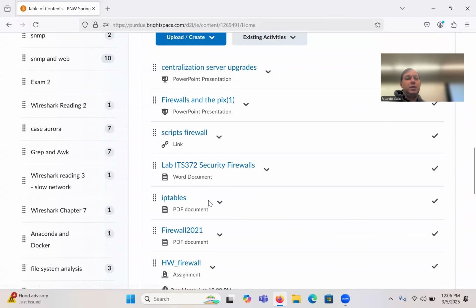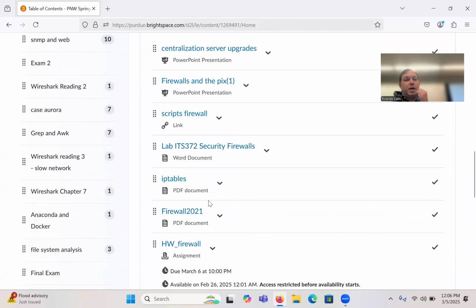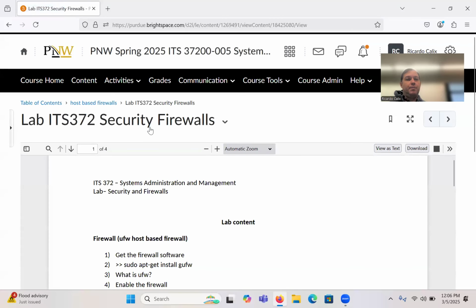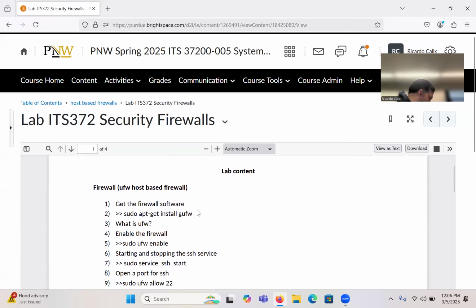Remember, read through all the materials that have been provided, but essentially we were looking at the Word document. So this one, the Word document. All right, let me grab my notes.